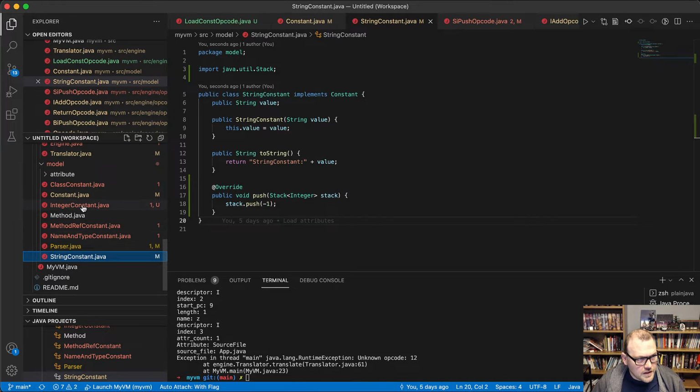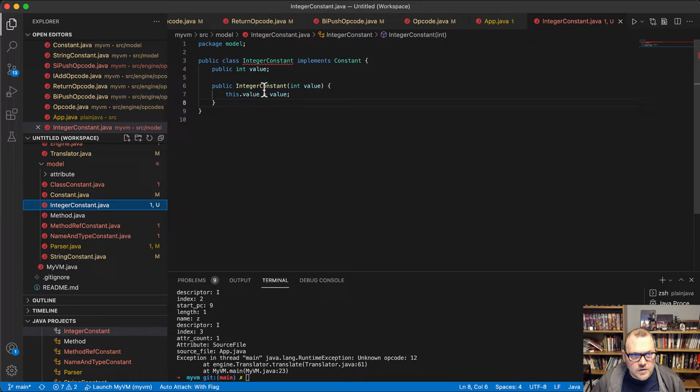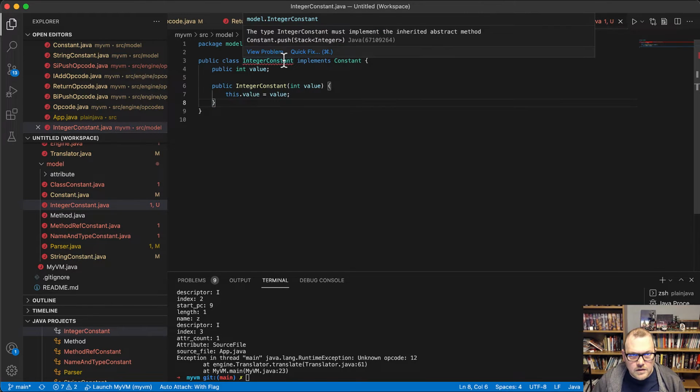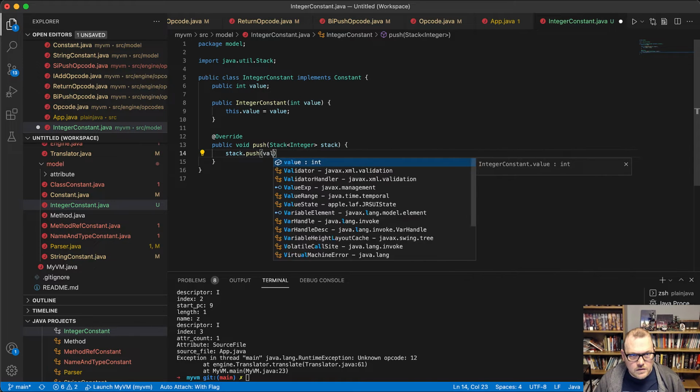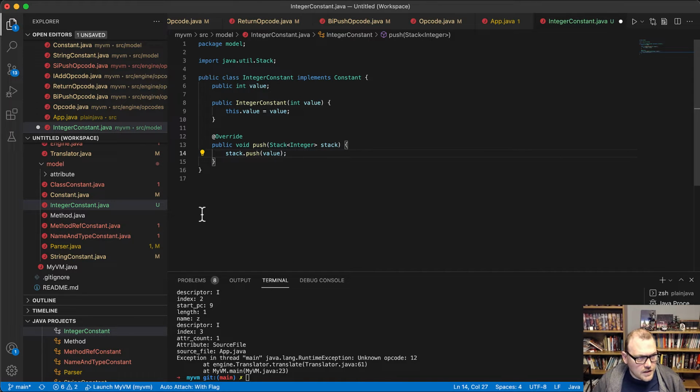So the integer constant, we will go ahead and do a push. The real integer. And I guess we are going to punt for now on some of these other ones.